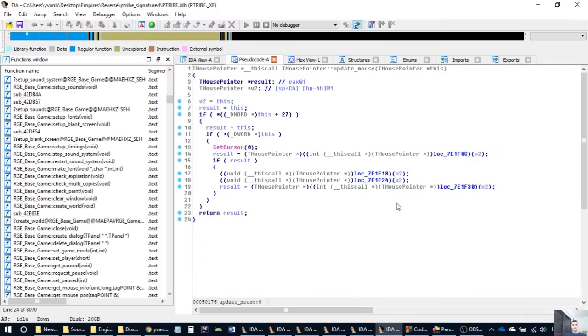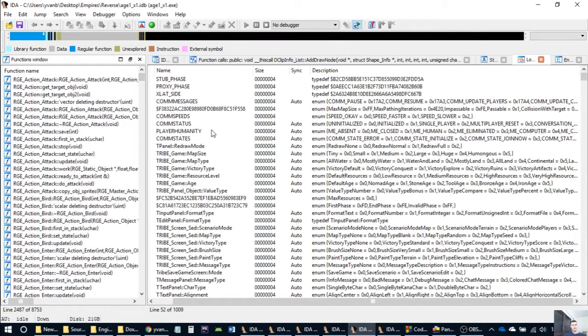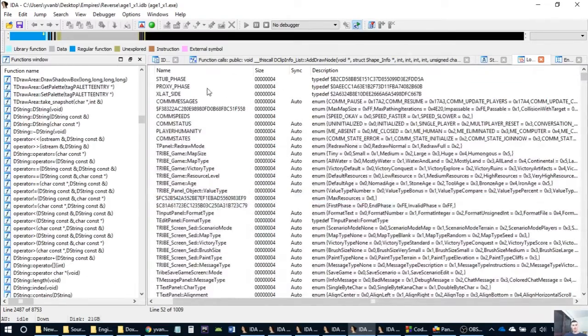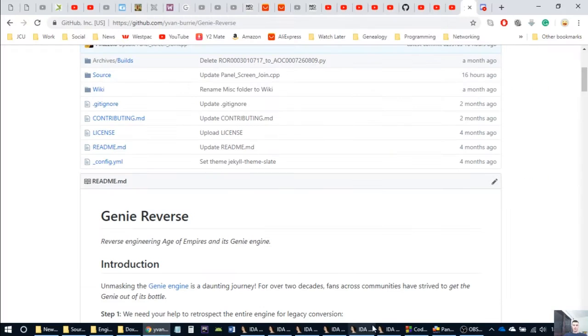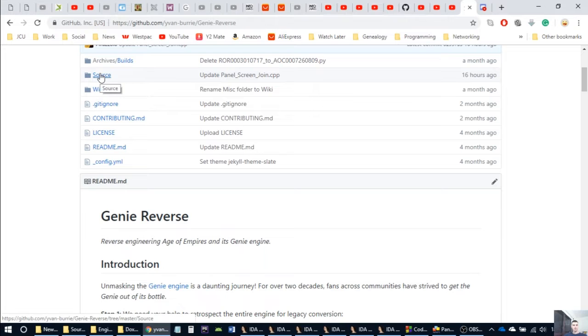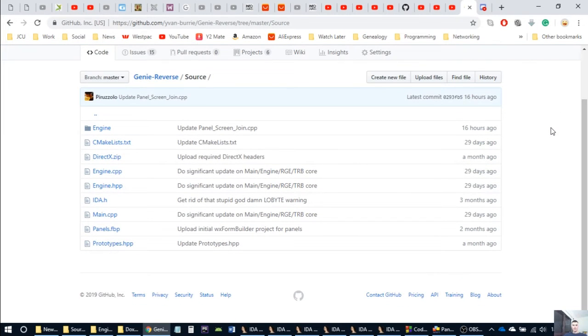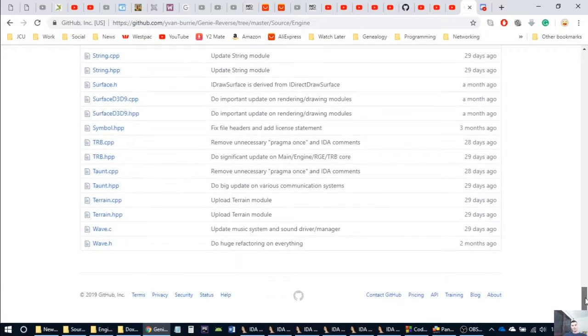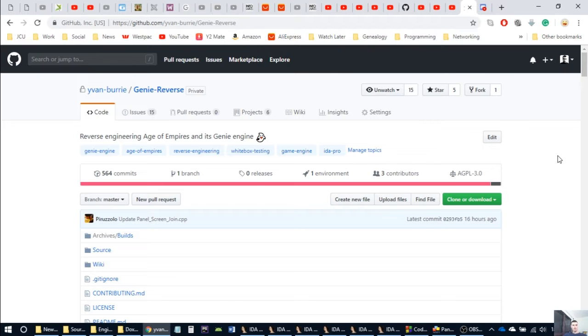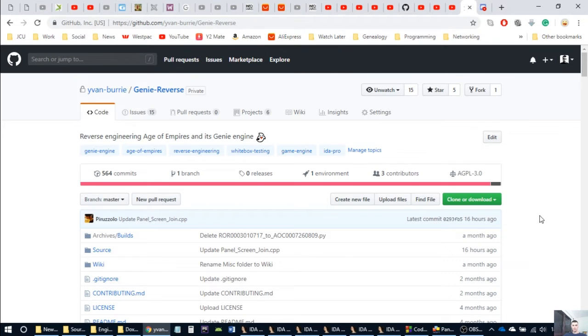Not long after that, we had a Rise of Rome build that we found which had a PDB file. So PDB is better than map. There's a lot more symbols. You've got the local structures that are all revealed, so we're pretty lucky to have that. And I generated a C file from this and sliced it up into separate files and uploaded it into this repository. And for the last year or two or so, we've been cleaning up all these files and trying to get the Age of Empires engine, the Genie engine, compilable. It's still not compilable, unfortunately, and I'm still working on that. I'll explain to you that a bit later.